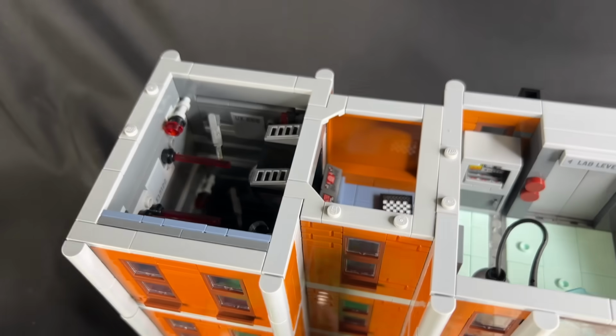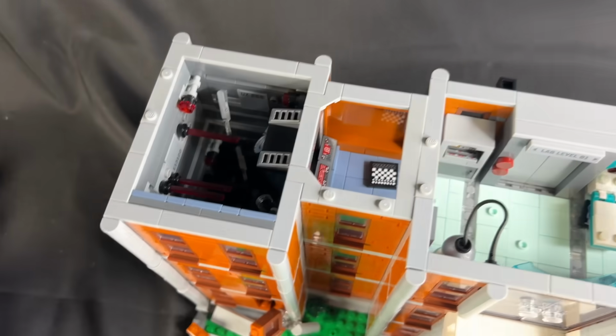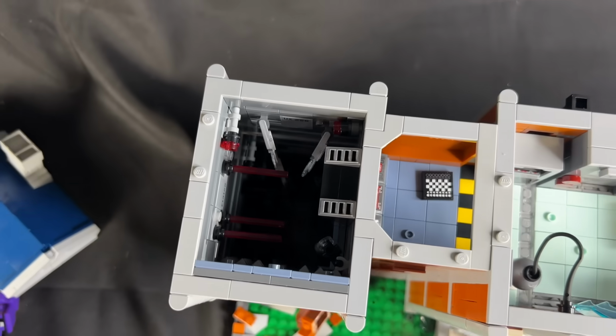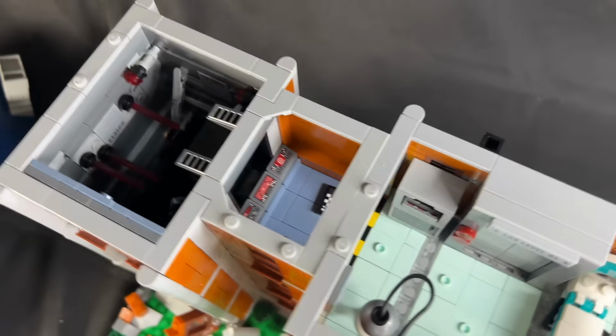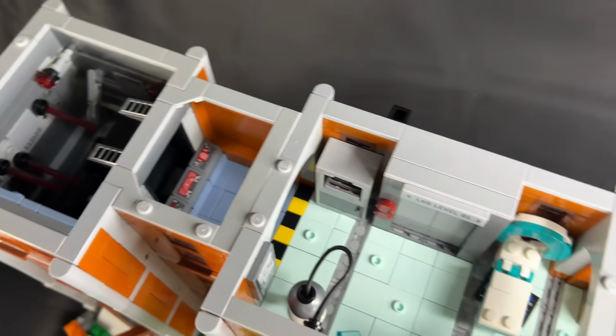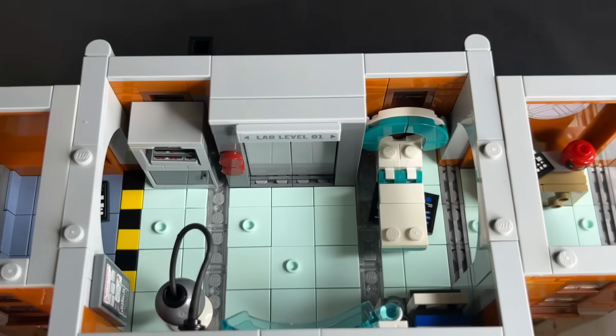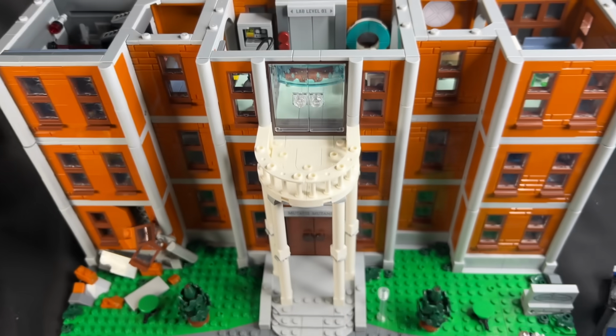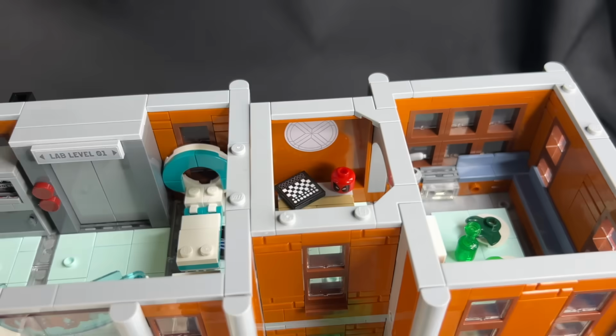So now that brings us to the third floor, where I basically left everything the same except for the final room, which we'll see here. So we get more Danger Room, which is much taller now, and darker. We've got Xavier's lookout there for it. We have the lab, which I guess is not very accurate now because it says lab level 1, even though it's on the third floor. But I added this area.